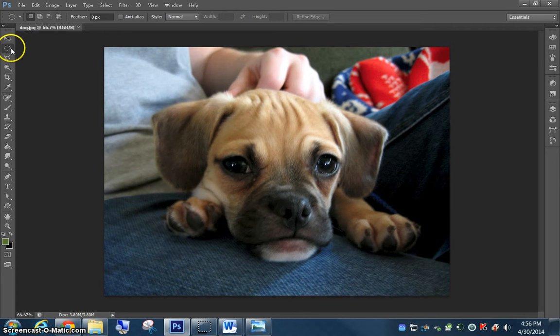So we're going to use the Elliptical Marquee tool. If you want to draw from the center of your selection, you can hold down the Alt key and just draw out. Okay? To select the subject, which is the dog, and you can decide where it wants to go.